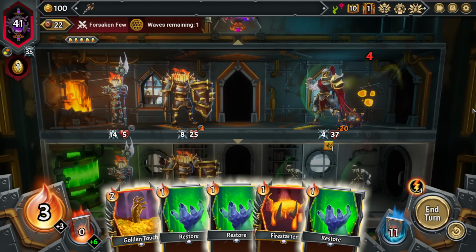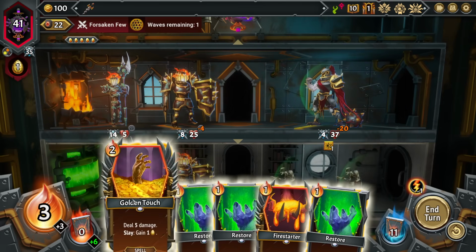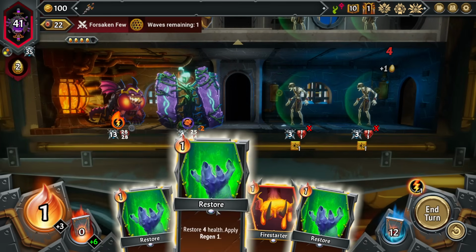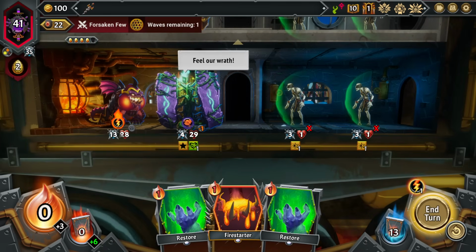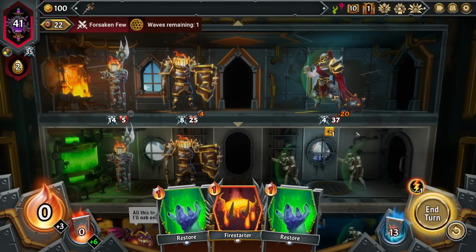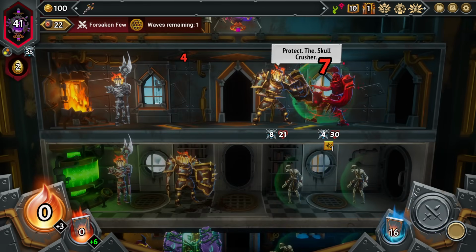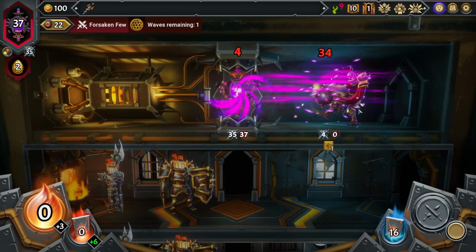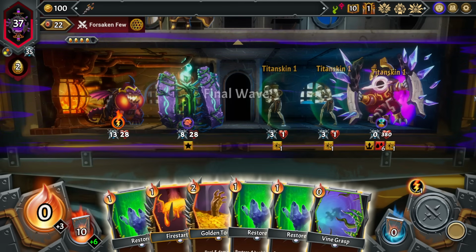I think a Vine Grasp makes some sense. We're not really going to get a kill here. So I think we just blast. And then we go for a little bit of healing. And then we're saving up, I guess, our Fire Breath for the next phase. We'll take 4 damage. It is what it is. A little bit of growing pains with figuring out what we're doing here.